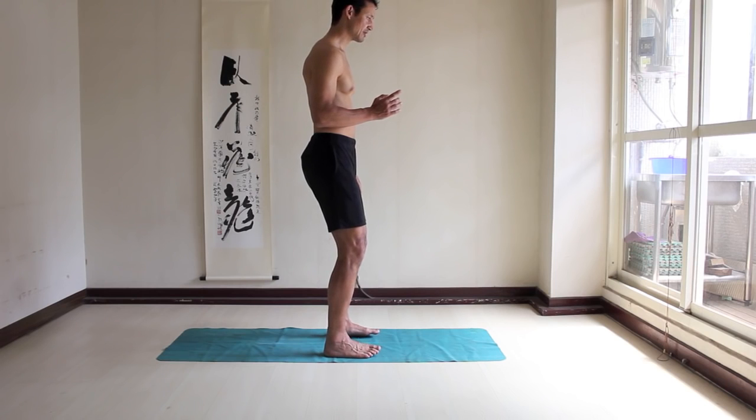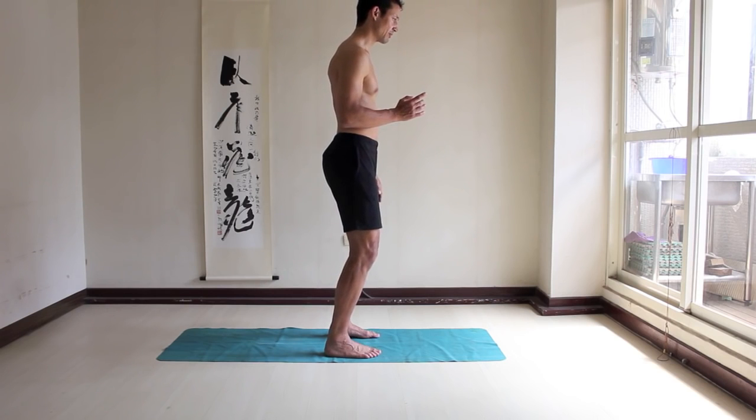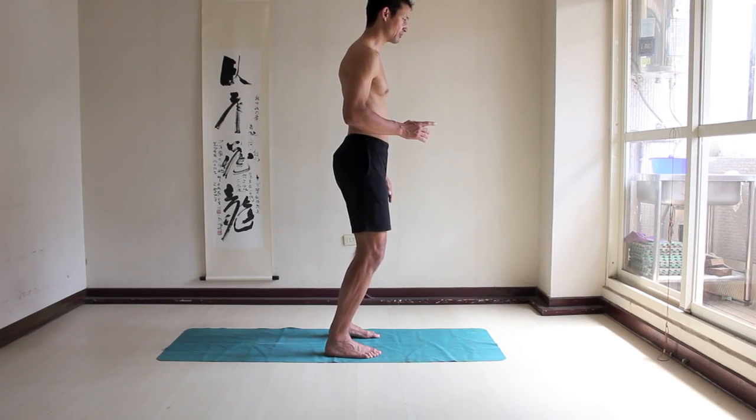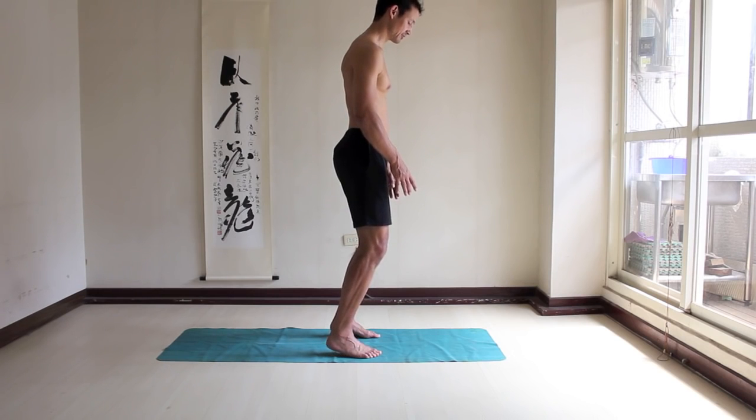Then shift forward just enough that the fronts of your feet press down. Shift forward again so that the fronts of your feet and heels have equal pressure. And then shift forward so that your toes press down. And if you like, you can shift forward a little bit more till your heels become light. And then in this position, try to maintain the shape of your foot.